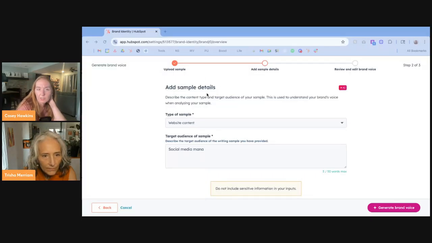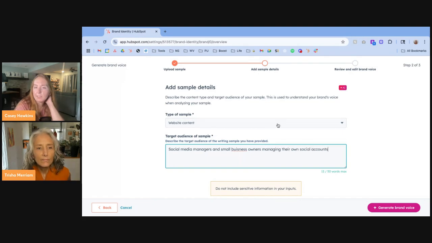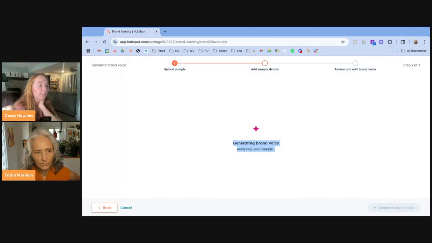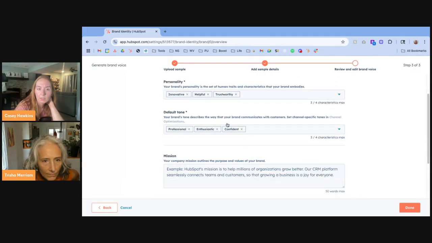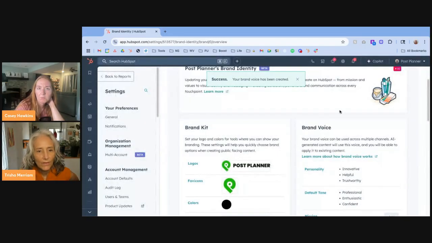So I pasted just the homepage and another page. It asked me to describe it and explain who the audience is. It's fine. Generate brand voice. I will say the homepage and stuff doesn't have a lot of emojis. Yeah, there isn't. You've got mission, but you don't have any other broad strokes where you can just say in plain language, this is who we are.